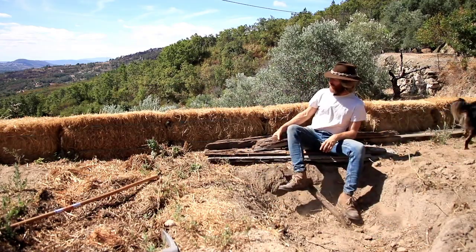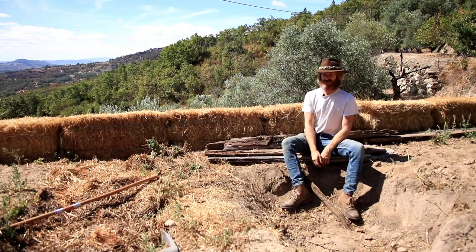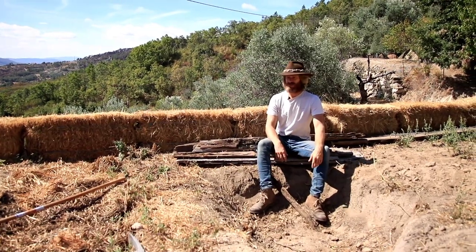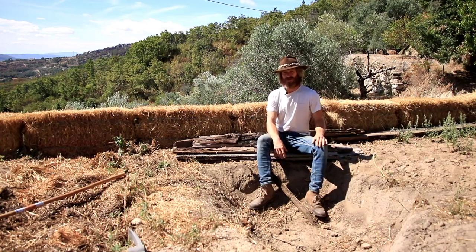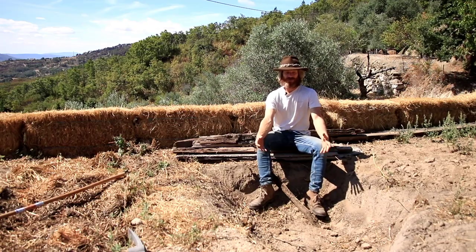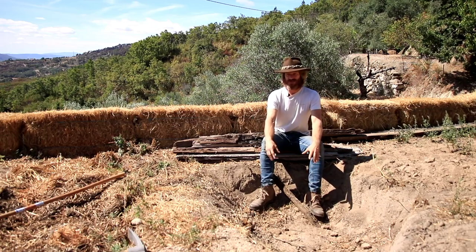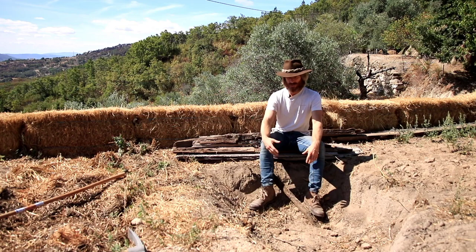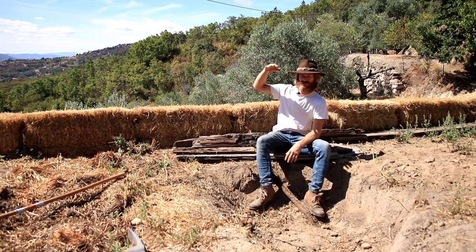Basically, we'll fill it with this old rotten wood that came out of the barn and dirt as well, and some green material, some manure, and some old compost that we've already made. So it's sort of like a compost pile with old rotten wood in it, and hopefully this will create a sort of underground cistern for the water from the winter to really get stuck in and penetrate better into the earth below, and the soil will also be much looser, as opposed to, as you can see, it's basically cement here.